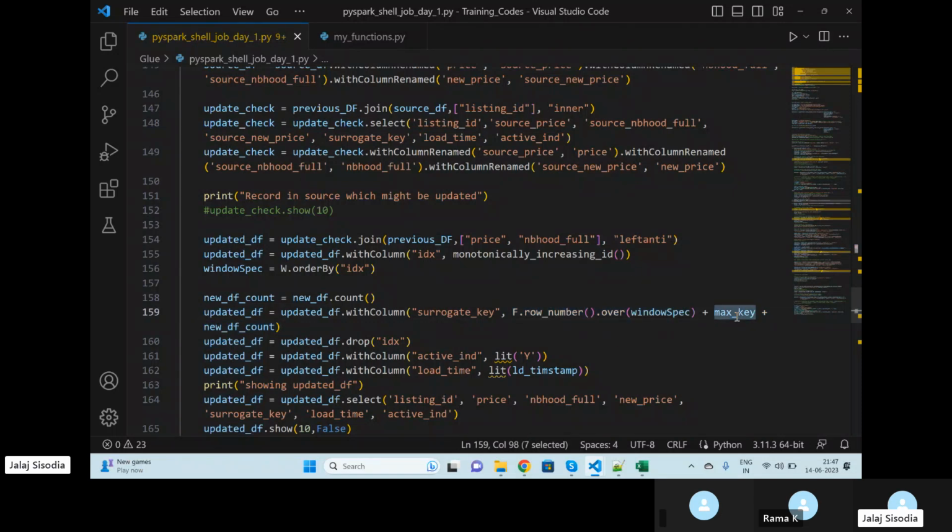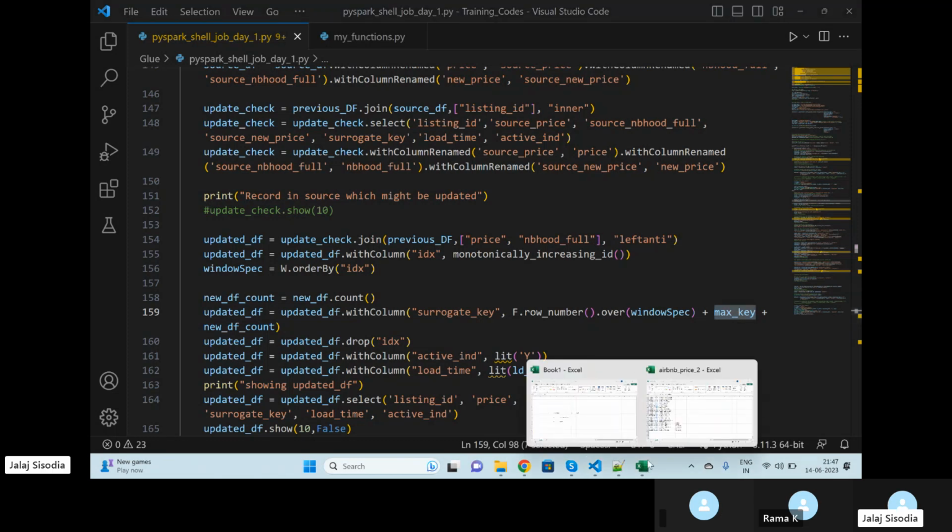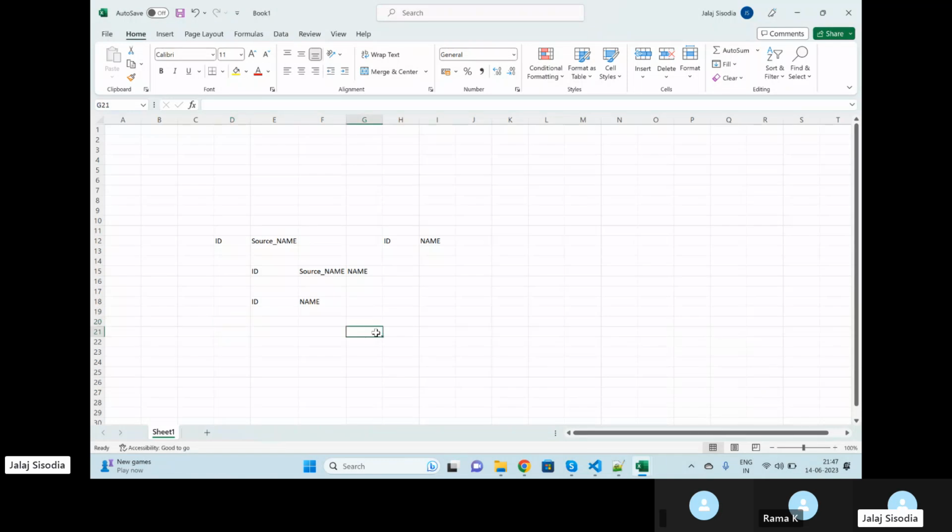This max key is the same max key that I got on my new data frame. Now once I get this max, it is like on my previous data frame we had a count of 1499.